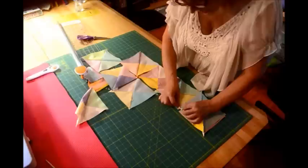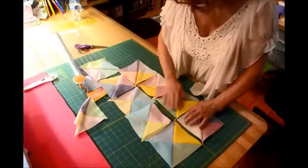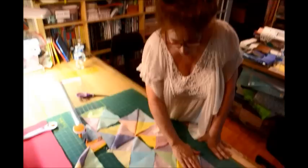and then when you go to sew them together, row by row, this intersection here may be a lot of fabric in there, but you'll be okay. Nest them, pin them, and then if you have to, because there's a lot, just turn your wheel slowly to get over that lump if you find that happens. But look at that. Look at this, how quickly that made up. A lovely, delightful little pastel quilt.